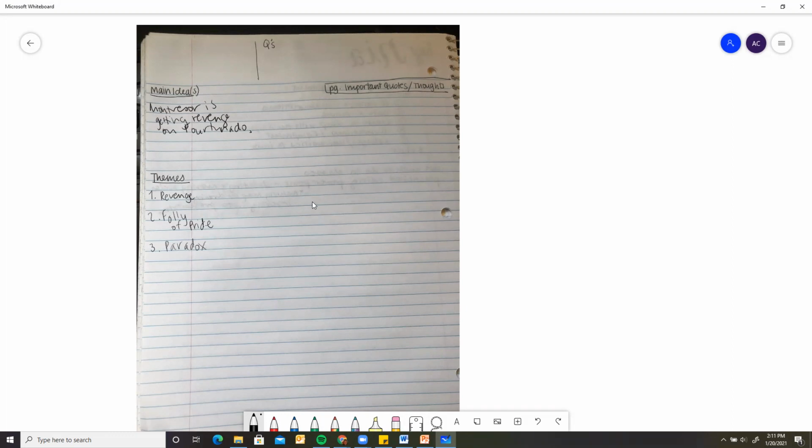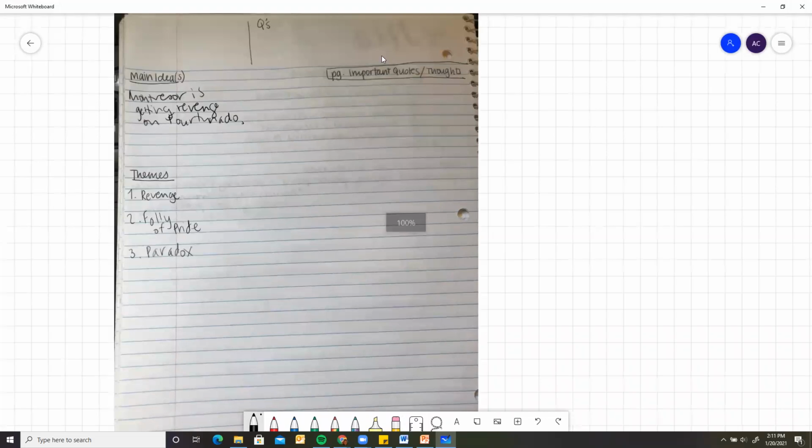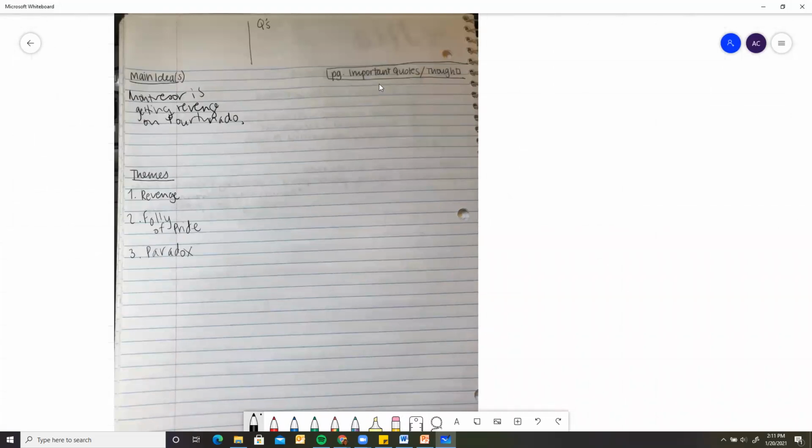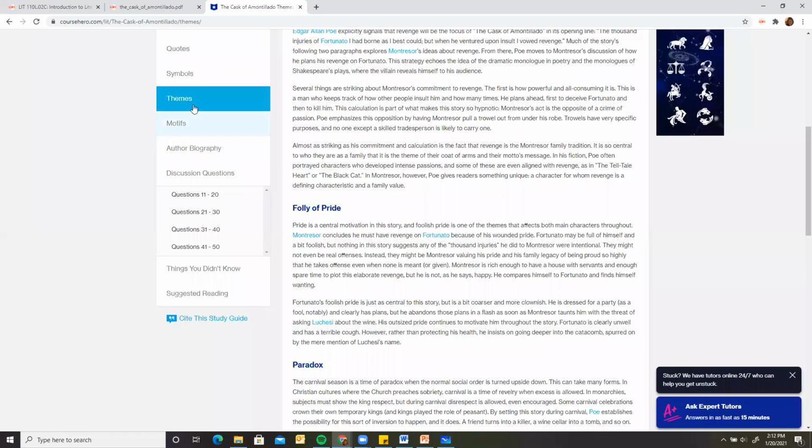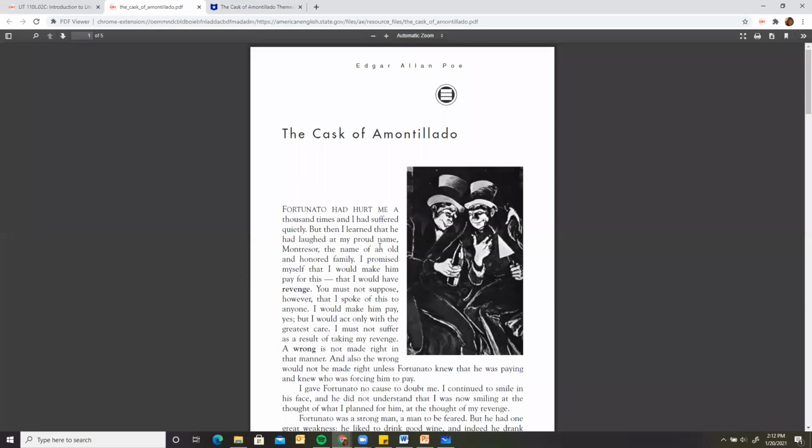Okay. Last section over here is our most important one, okay? It says page number, important quotes, thoughts. This is really what's going to start to get you ready for class discussion and ready to write papers. So as you read, this is the column that you're going to be filling in. So let's take a second to just practice what that looks like. I'm going to pull my reading back up. Okay, so let's read through this first part together, and I'm going to show you kind of how this works.